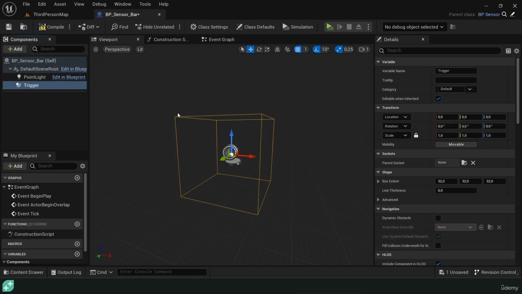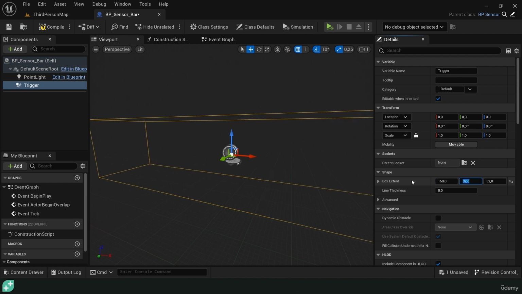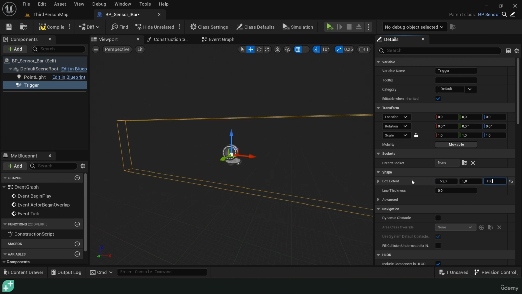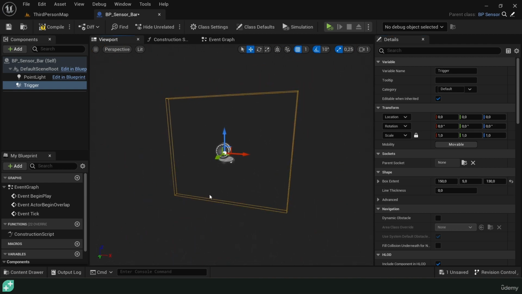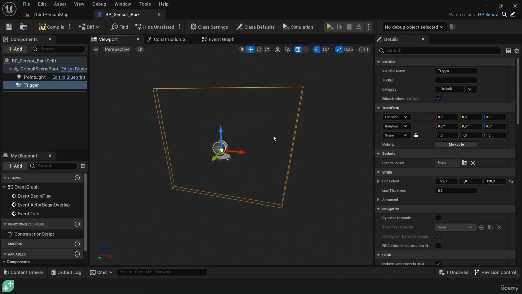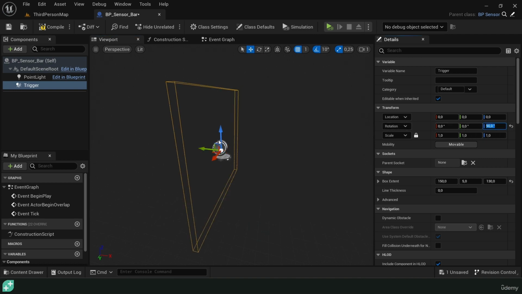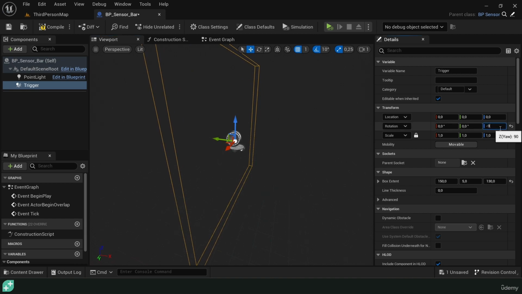So now, instead of changing the scale over here, we're gonna be changing it on the box extent, because that's how you're meant to with this type of collision trigger. So we're gonna put in the first axis 150, in the second one 5, and in the last one 130. And this will just create this wall, which will act as our trigger when the player passes. Now let's also add 90 degrees in our rotation here, so it will be facing the correct way. Actually, it will be minus 90 degrees, okay? It doesn't really matter, it's the same thing, but I just like to have my things pointing at the forward of the actor, which is in this case to our right.